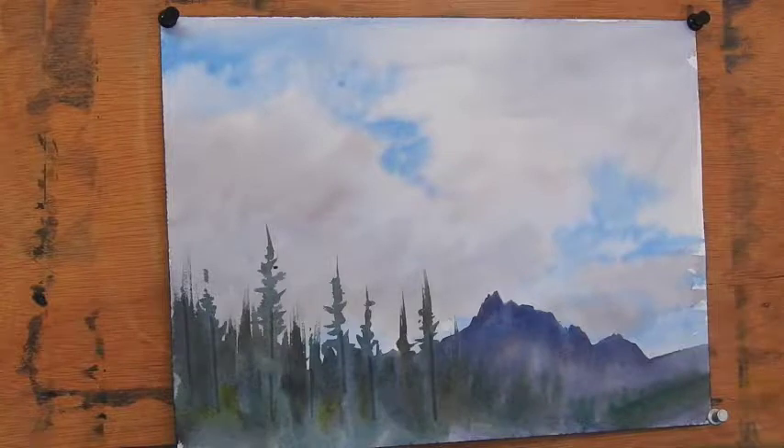We'll be adding a little bit of ultramarine blue, burnt sienna, and quinacridone gold — or raw sienna depending on what you have on your palette. I like these colors to punch up the darks in the trees, although there are countless combinations of paint that would work. But what I'm going to try is burnt sienna, ultramarine blue, and a touch of quinacridone gold. I think that's going to give me the punch in the dark I'm looking for.